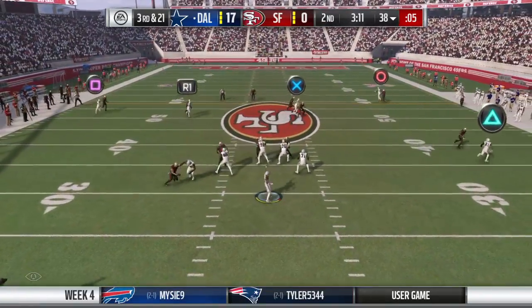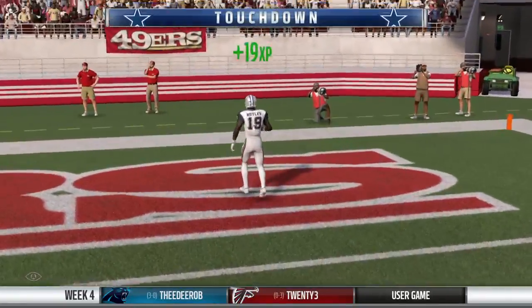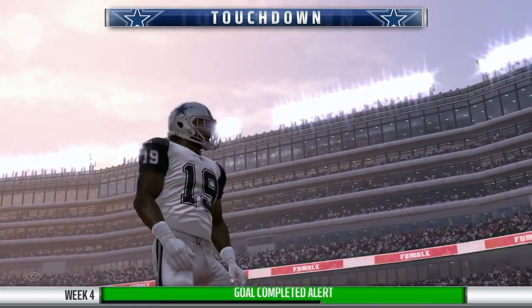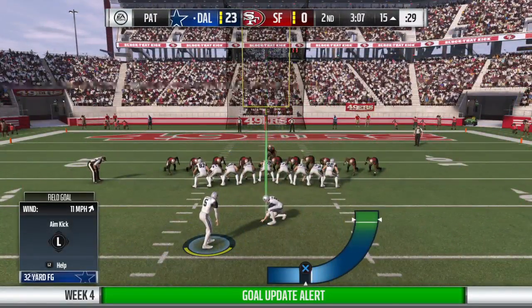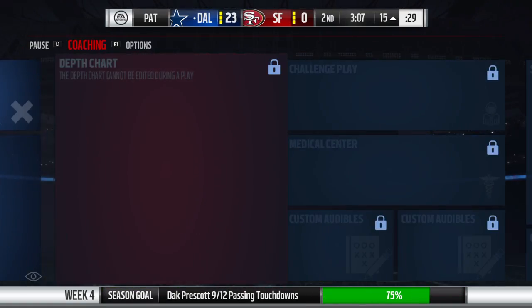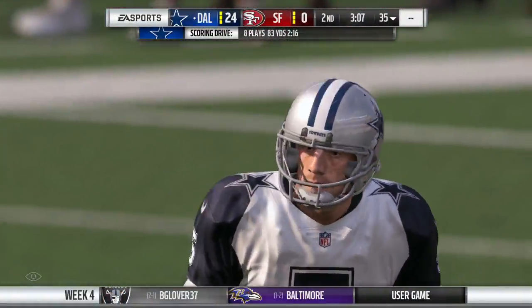To throw is Prescott. He's going to float this one deep right side. And at the 7-yard line, the catch is made. Touchdown, Cowboys. Bryce Butler, his first touchdown on the year. And the Cowboys will add on to their lead. Correct me if I'm wrong, that was just a simple fly route, wasn't it? No, there's nothing to correct at all. You've got it down pat.